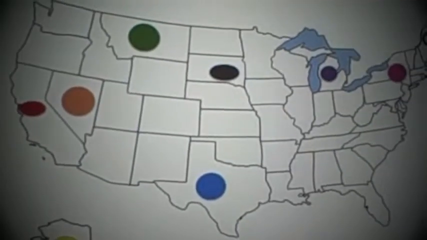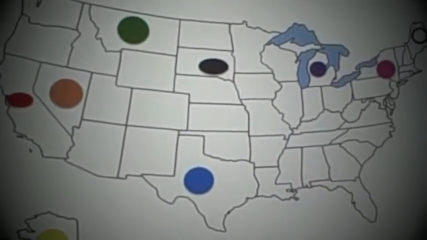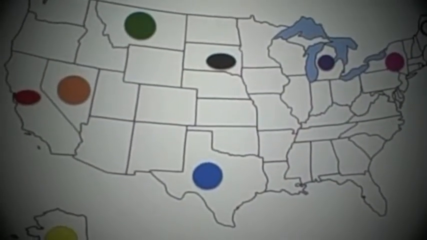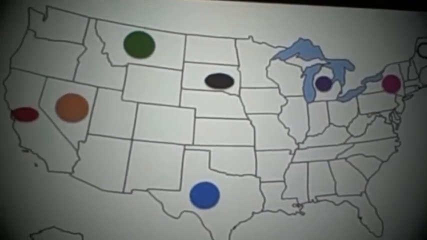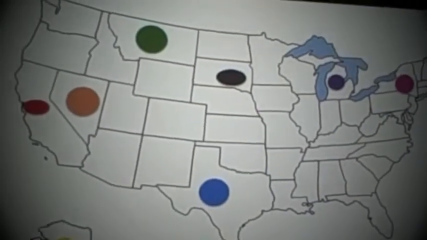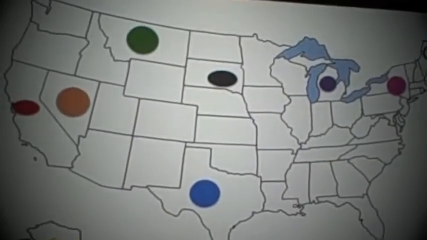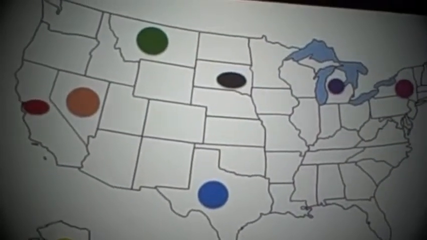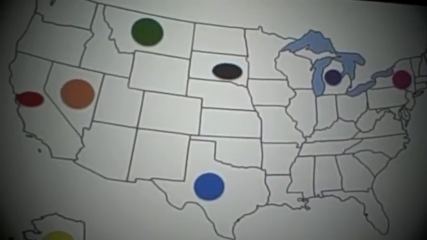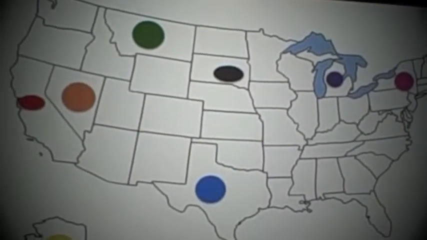Once you all think you have the right state, we're going to check and see if your answers are correct. On the back of all the cards I'm going to give you, there's an abbreviation that correlates to a color that's on this map. So on the back, if you had the abbreviation YELO, the state you should have guessed should have been Alaska because that's where the yellow dot is. So everyone's going to look for their color and look for the state, and hopefully you all get it right.